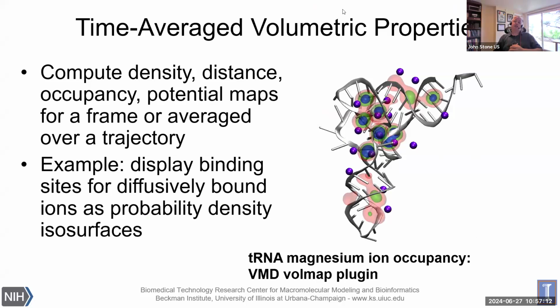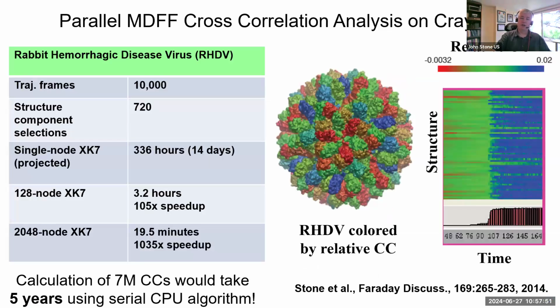You can also do things like temporal analyses where you compute occupancy and things like this in a spatial region, and that can be time averaged over the course of a trajectory, and you can use that to make 3D maps. Now one could do these things in Python or in MATLAB or other tools, but being able to do it in a tool that understands what a molecule actually is is very powerful, and it makes it easier for you to use that information in other analyses that you want to do. So not only can you see those things and visualize them, but you can use the outputs of that kind of analysis to do further queries.